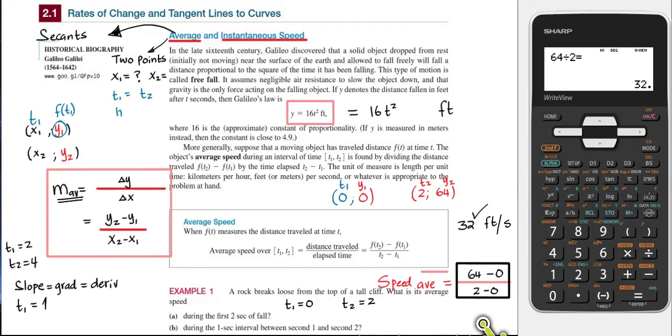They say we increase it by 1. From 1 second, the first second, increase it by 1. So that means T2 in this case is going to be 2. Clear, right? All right. So I wanted you to grasp that. So I'm going to remove all this junk.